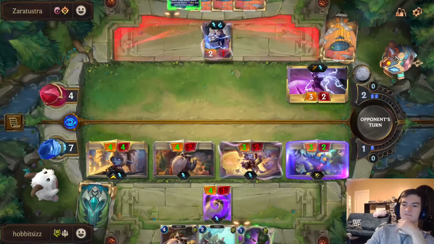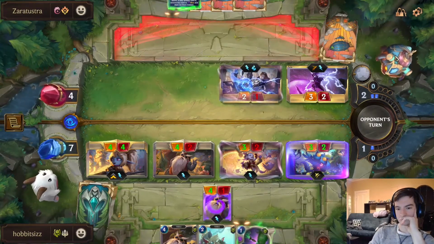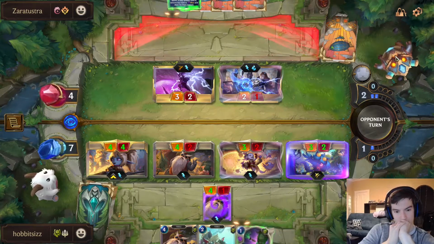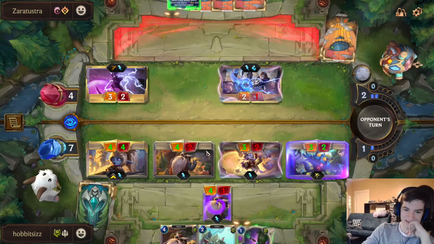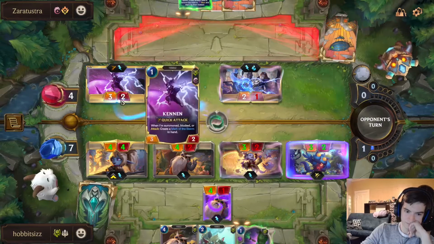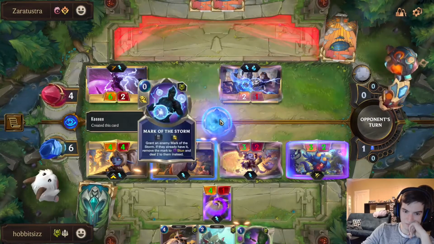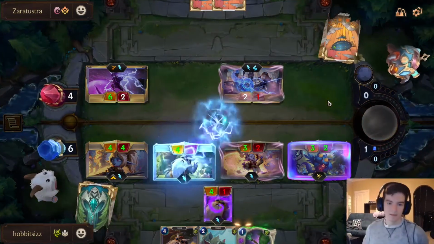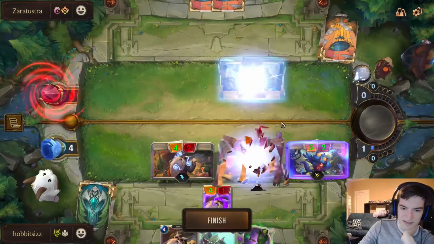Like, how does he stop this with 2 mana? You're between me and glory. He needs like another Kennen spell in his hand to recall that, kill this, and then he still dies though. Yeah, it doesn't matter. He can take me down to 4. Got him! He definitely would have killed me if I gave him one more turn. Like, I had to kill him on this turn.